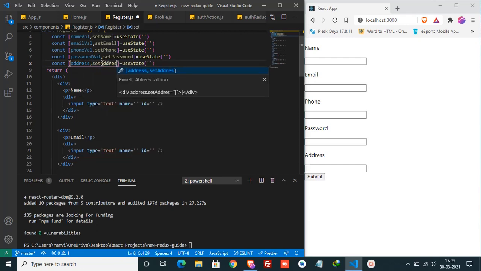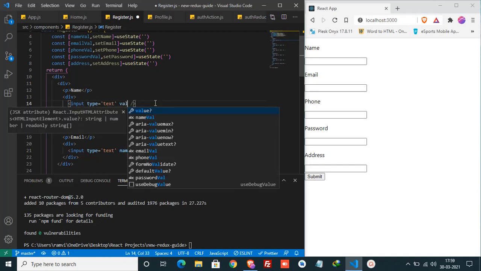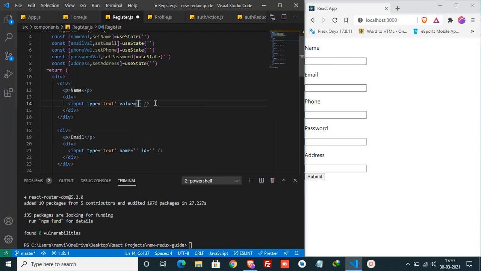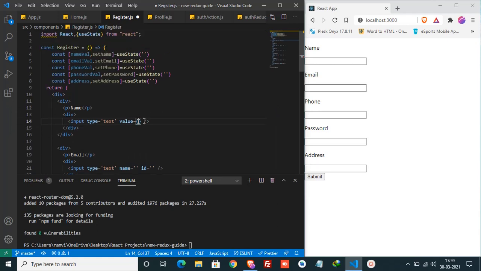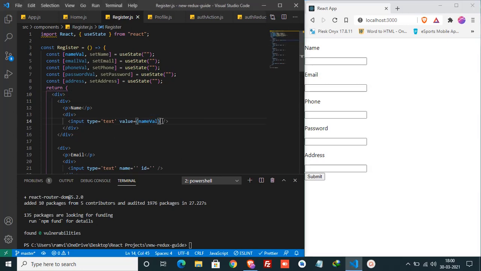All right, now you have managed the state, and after that, on the change handler we are going to handle the changes, and here the value will be, now we have to implement two-way binding. I'm going to show you how to implement two-way binding, and the value will be name val. Okay, now if I save it and click over here and try to write anything, I cannot write it because I have not implemented the two-way binding. To implement it, we have to implement the logic.